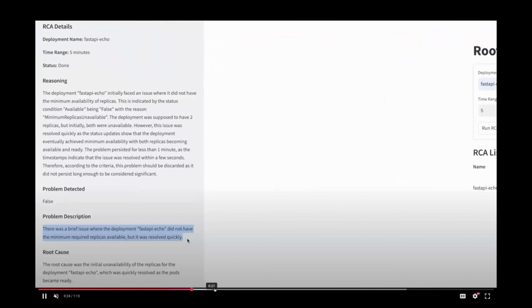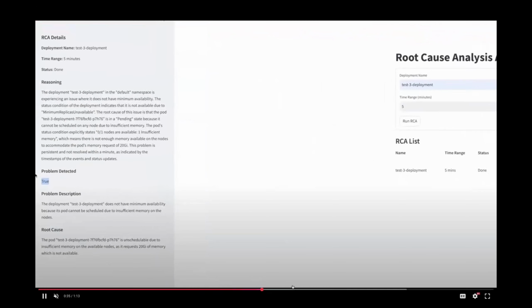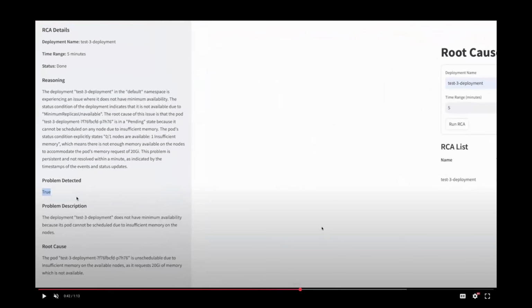This video, of course, very ambitious trying to do a video. Okay, so in this second example, we actually have a problem where the pod is trying to allocate more memory than is available in the cluster. Again, all this information is available to you, but you need to scour for it. This is something that can be done by traversing that topology log of the resources and looking at the timeline of events or changes.